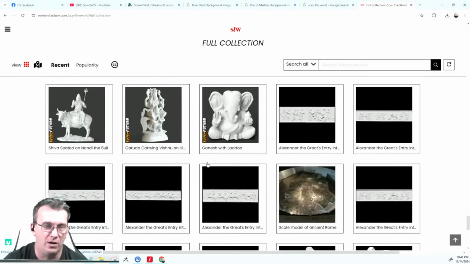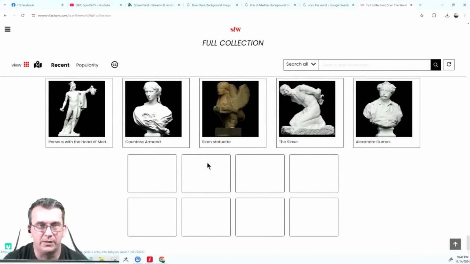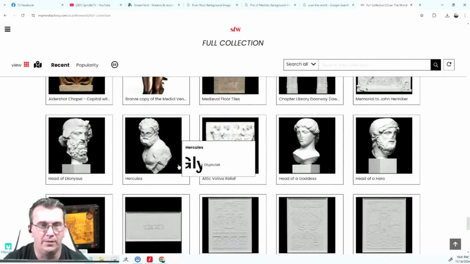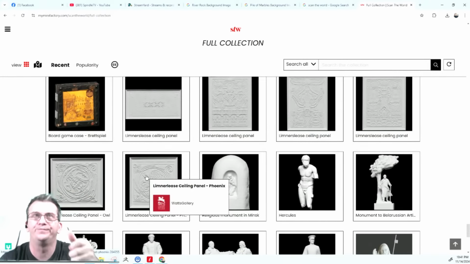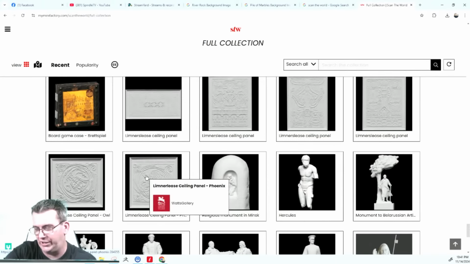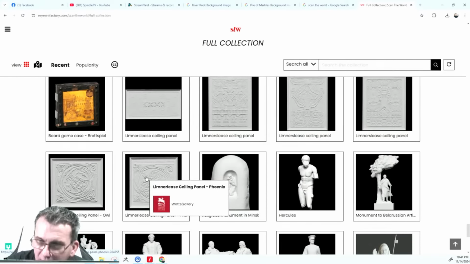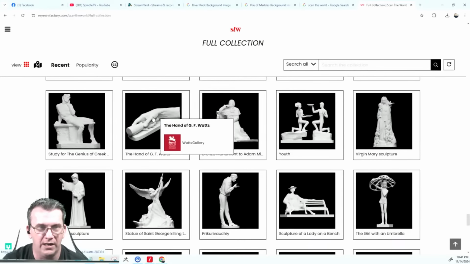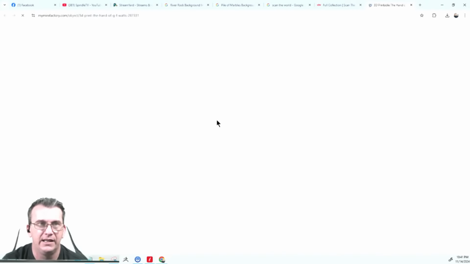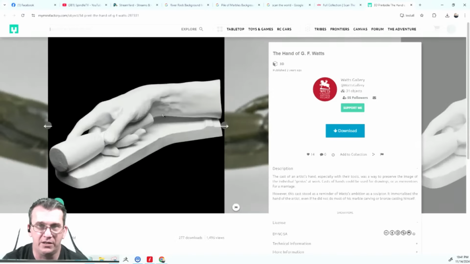Not always statues, some of them are panels and different things like that. Most of them are full 3D sketch sheets for 3D printing. And there's just a lot of cool stuff here, right?